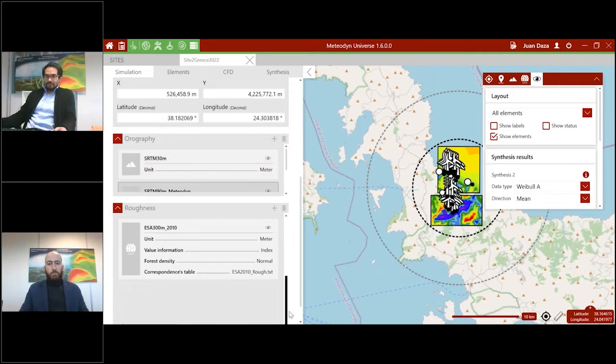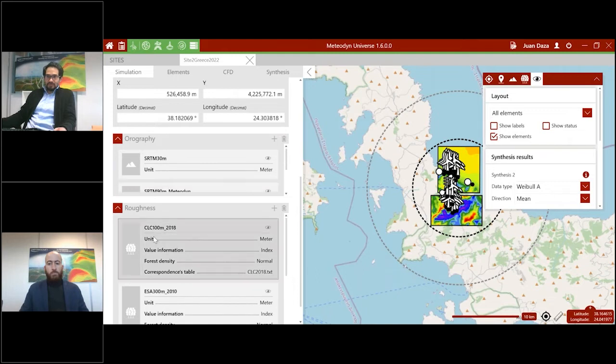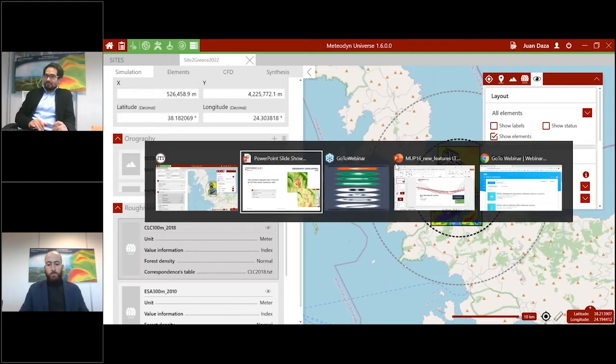Same thing for the roughness files. I did 100 meter resolution, and then the second priority is 300 meter resolution from the ESA Space Agency. Okay, so that's going to help you guys a lot. Just so that you know, here is where we are in microscale simulation. You have the geographical data, meteorological data, wind turbine types, and later data correction up here. Okay, so let's go back to the presentation.